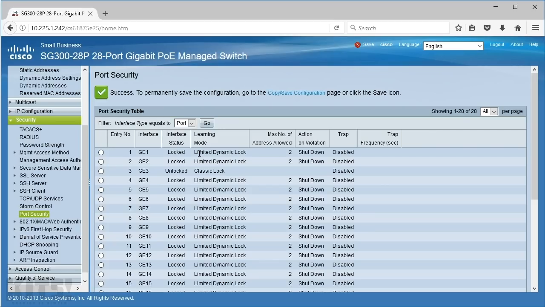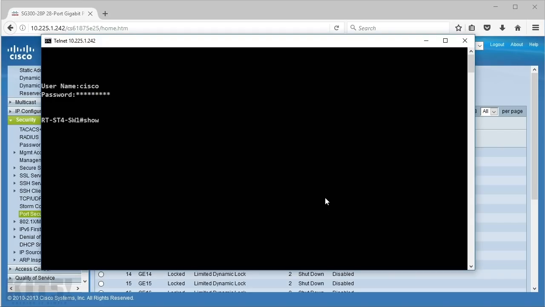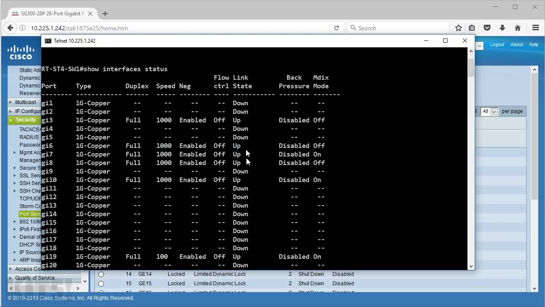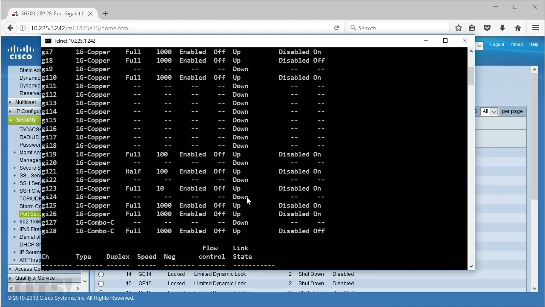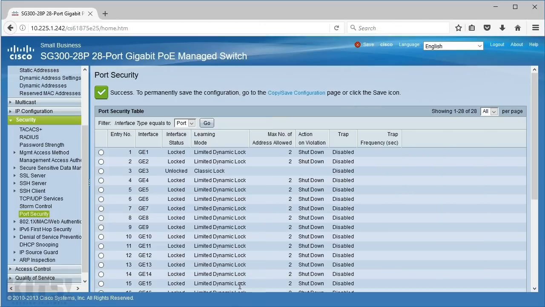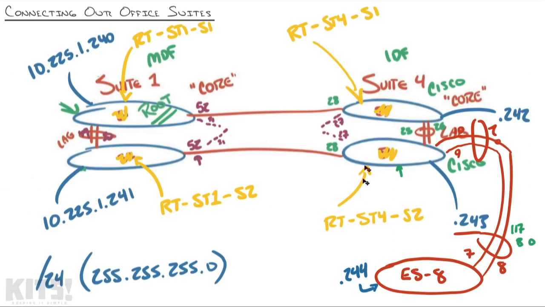Now I've got to say my stomach kind of knotted when I did that because I'm kind of doing it on the fly. I still don't feel good. I should have written down all of those ports just because I'm going off the top of my head and I'm expecting somebody to bang on my door at any moment saying, "What's going on?" Just for my own sanity, I'm going to telnet in there and do a show interface status. Oh good, no downs with asterisks next to it, so no apologies to make yet. But that's the approach that I would take, and then apply that to every single one of these switches one at a time. Send out the email notifying the organization of the policy, and that way people know what will happen if they violate it.